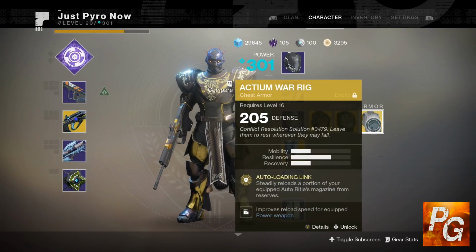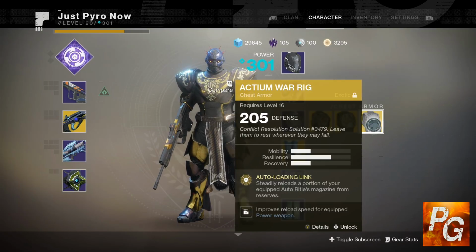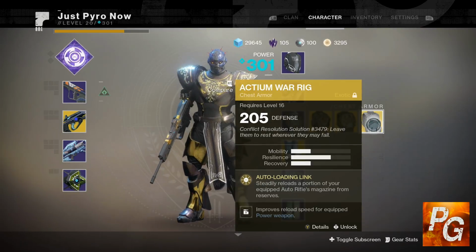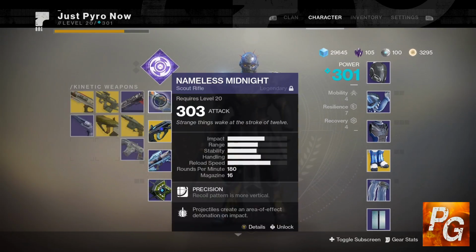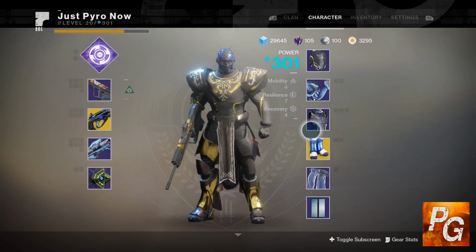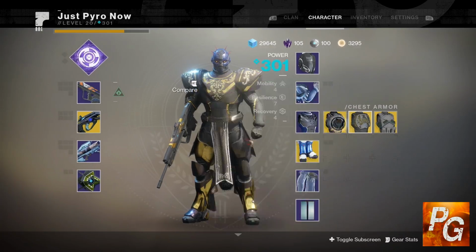And lastly, we have the Actium Warpig, which is kind of garbage, but I'll be honest with you guys, there are certain situations where this thing can actually be really, really good. When you combine it with your Titan Barricade and you're running something like Hard Light, maybe combined with another auto rifle up here, you can actually do a lot of damage with this thing without having to reload. So that's why I keep it on here, just to kind of play around with.